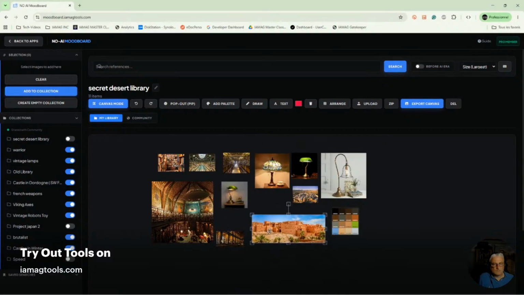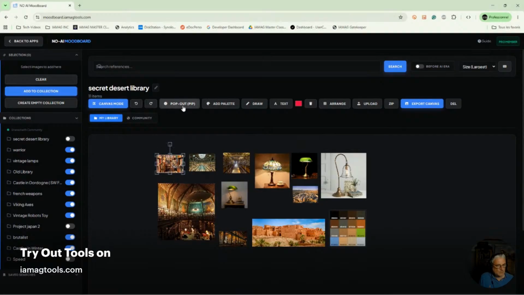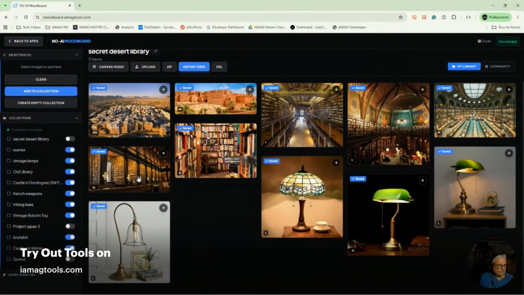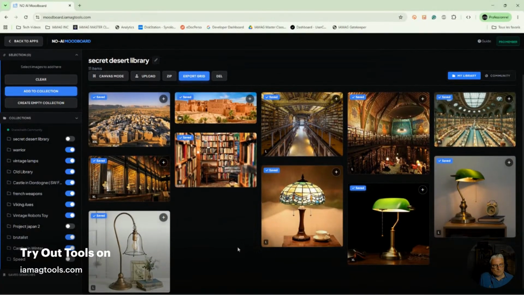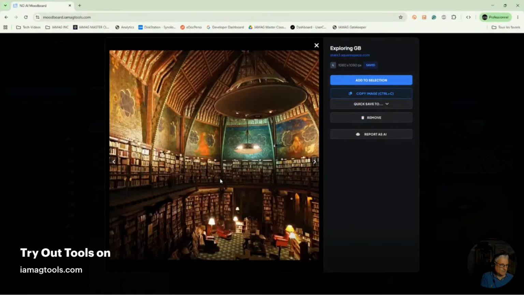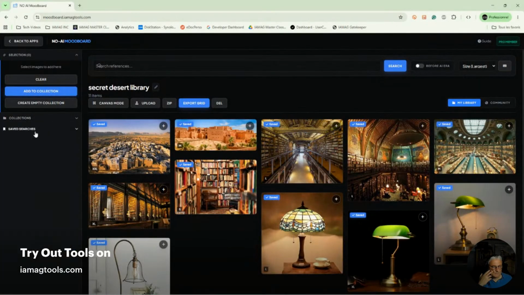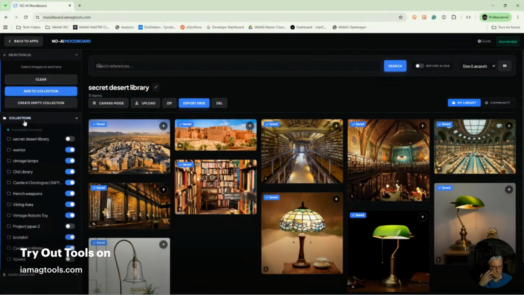The idea was to try to find a way to have no AI references, but also to find a way to have this kind of different way to play with your image. It can be on your selection and mood board. It can be just with a grid. It can be in canvas mode. It can be in this auto arrange mode. And you have a lot of flexibility because, as I said, you can copy paste, you can review your image, you can add at any time more images to this collection. And we have these two different sites, the searches and the collection. So at any time you can go there.